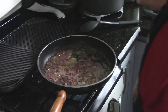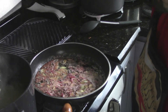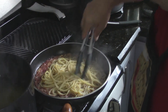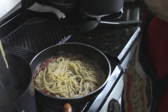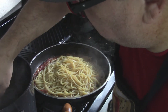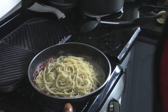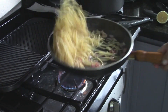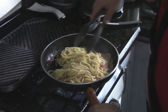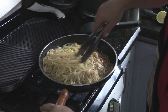My pasta is ready. You don't want to strain it — just pick up your pasta with a little bit of the cooking liquid and add it right into the butter sauce. This pasta is going to soak up all that flavor. You can smell the garlic and the onion in here with the butter and the lemon — it's making my mouth water.